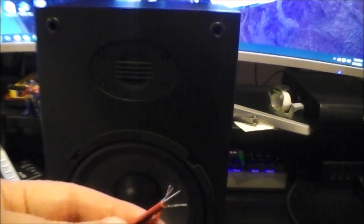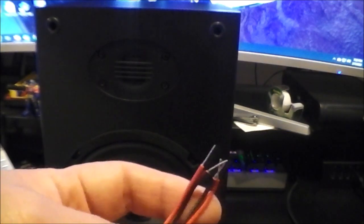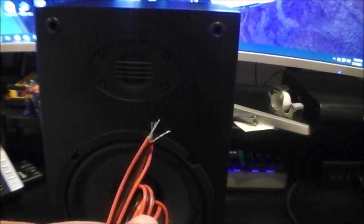Alright guys, just a few notes before I get into the main meaty part of this review. The speaker wires that these come with are fairly quote-unquote low grade, as in they're really small gauge. I'm going to see if I have some better speaker wire hanging around. If I don't, I will just use these. But you certainly don't have to spend a lot. Just lamp cord would be an upgrade from this. And with these speakers, considering how inexpensive they are, that'd probably be a fine choice.